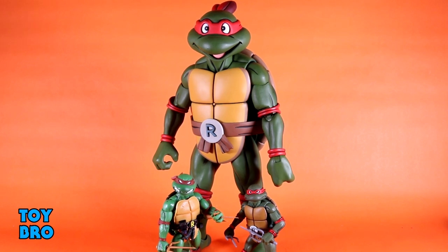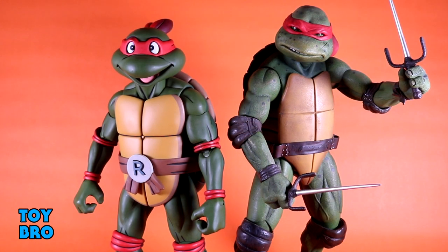Now for size comparisons — we've got our Super 7 Raph and our NECA wave 1 Raph, and you can see they come up to just about mid-thigh level on the giant, with the Super 7 being a little taller. The overall style between the smaller cartoon Raph and this guy is very similar except at the head sculpt level — the wave 1 toon turtles were very early design style turtles, while this guy is more of the style guide approach. The Super 7 Raph doesn't look anything alike but it gives you an idea of just how giant this giant size turtle actually is.